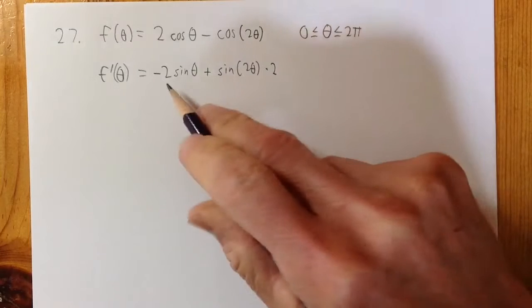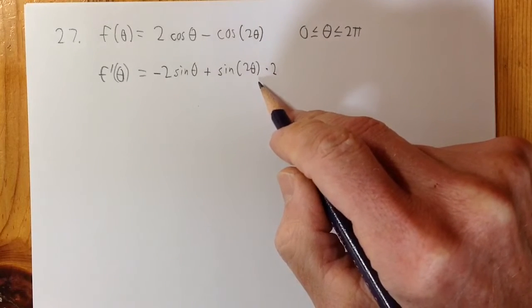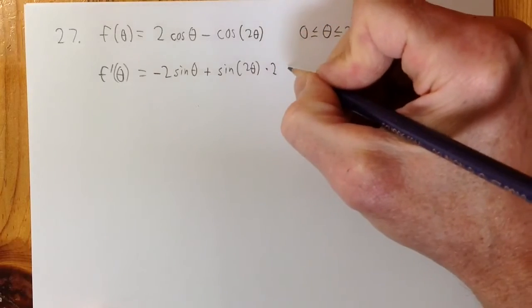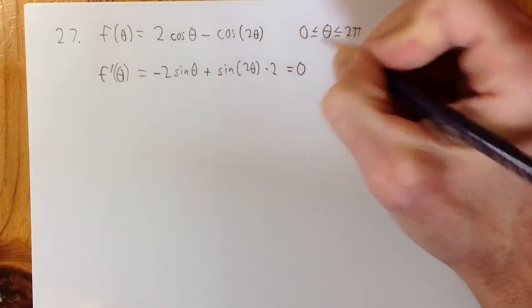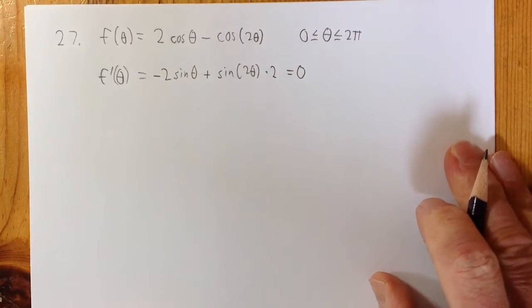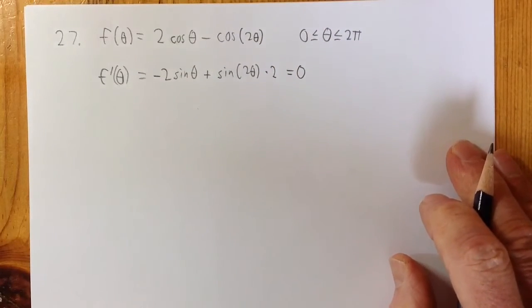So one thing we want to know is when it is positive and when it is negative. And one way to help figure that out is when it is 0. So typically the first thing you always want to do is set that equal to 0 and figure out where the slope is 0. And then we know it's going to be positive or negative on either side. So that's always the first step.